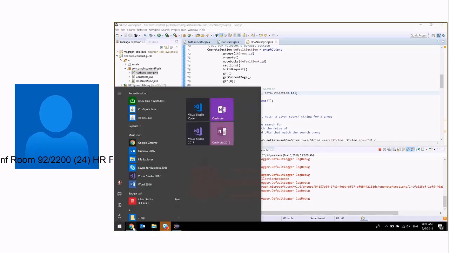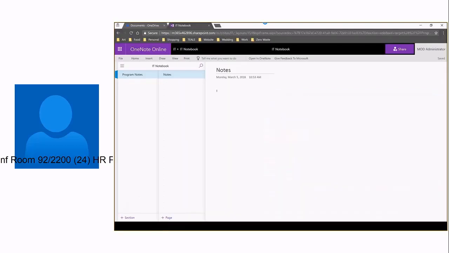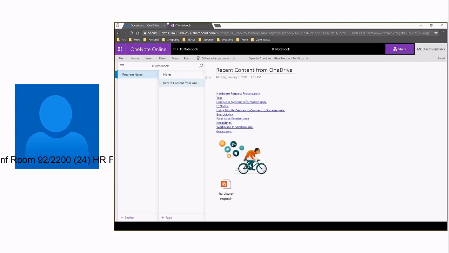We switch over to our notebook. We should be able to see it get posted in a second without having to refresh. So we'll see down here, recent content from OneNote, or sorry, from OneDrive. All these links here are links that it searched for on our OneDrive and found has information relevant to mobile. It's also posted this image from our file system, and then finally it's got this PDF here, and all that information is posted through one multi-part request from the SDK.